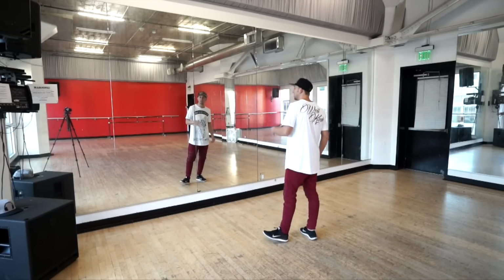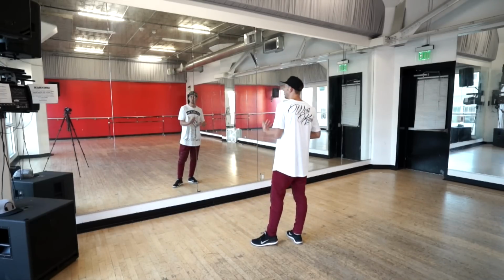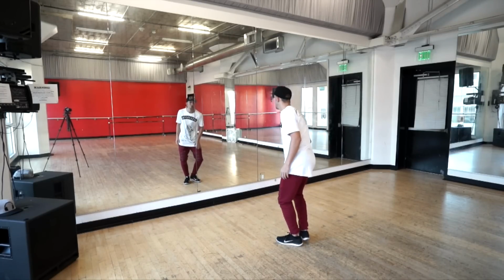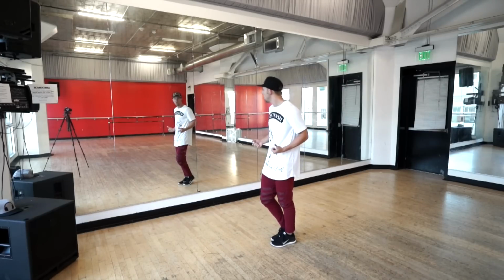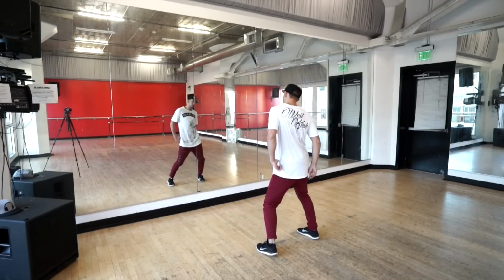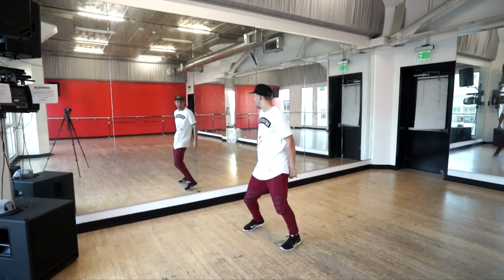So this section, because it's a lot of freestyle mixed in with the choreography, if you're not sure what to do, go watch the video and you can see what some of the other dancers chose to get some ideas for that part. So you did tap, tap, drop, two, three, you go four, and you're gonna step forward on this right foot and roll your hips forward and forward. So I'm just doing a little groove to the front, right, and right, and you're gonna keep your weight on that front foot. Four and five and six.